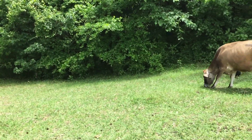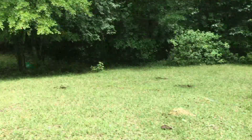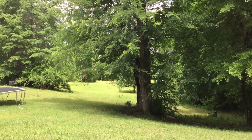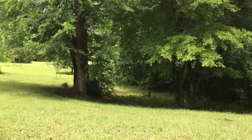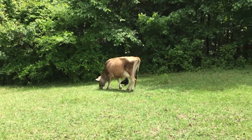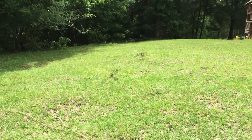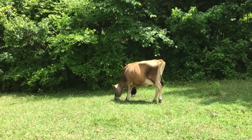But there's certain times when we've got 3 animals tethered out all at one time, and all 3 of them are grazing. It keeps our gasoline consumption down because we don't have to mow the grass as much. It fertilizes the yard, which we need a lot because we have really infertile soil around here. So to us, it's just what works.